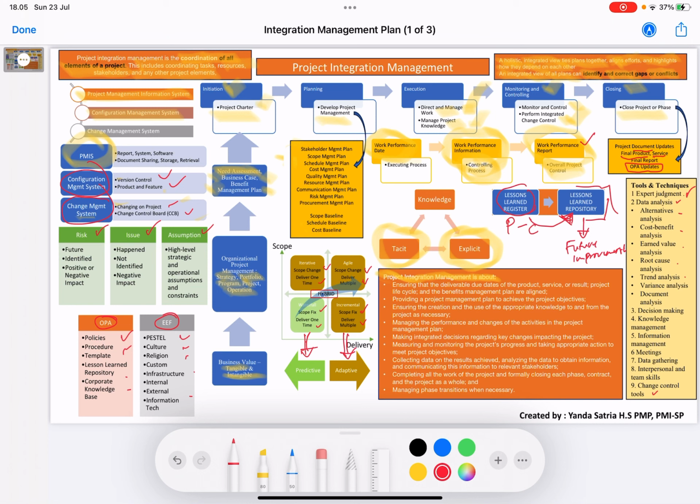But here I try to summarize what you should remember by yourself, because if you open the PM book, I worry there is too much information, and you cannot focus on which one is most important. This is what you should understand if you want to pass the PMP. I hope from this mind map it is easier for you to understand what to focus on by yourself before doing the real exam. Okay, for today, thank you.